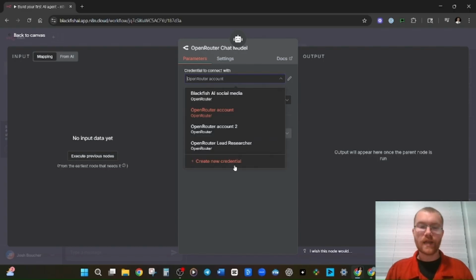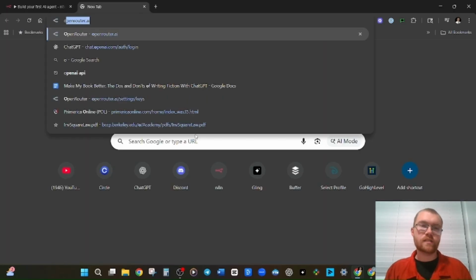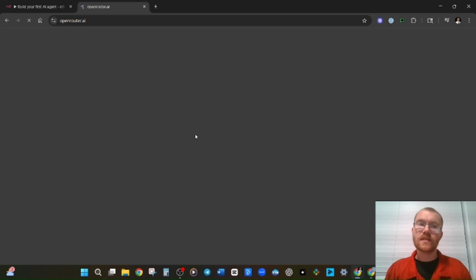Now, how do you create a credential? You go to the bottom here, hit create new credential, and it's going to ask for an API key. Open Router is thankfully possibly one of the easiest nodes you can possibly set up in n8n, and I'll show you why.